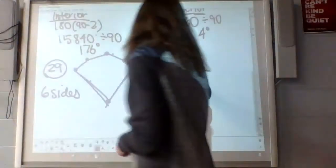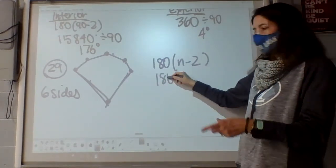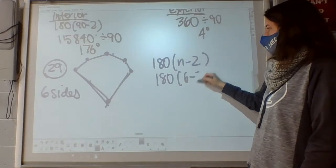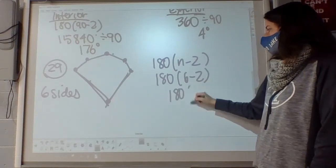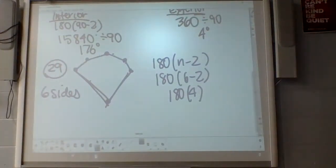So this is just, again, 180 times n minus 2. And since this one has 6 sides, that's the green part of the shape. So 6 minus 2, 180 times 4. And so it just depends on which shape they're looking at.